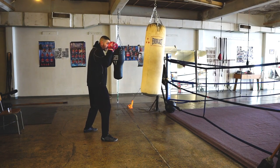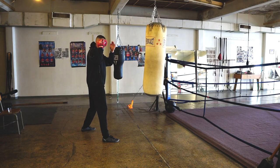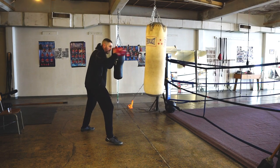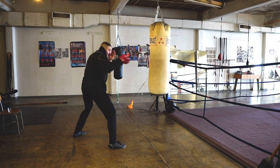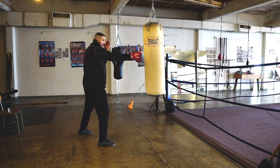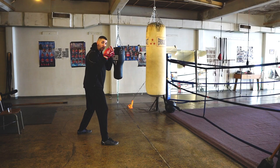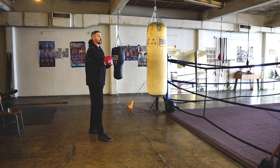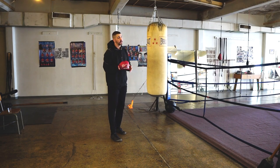And you see that my jab comes back this way. I don't act like a train and bring it back like this. So that's one of the things that you have to be aware of too. As you're building this jab, the jab comes back, comes back, comes back all the time. And you'll see my left hand doesn't move. It may jerk forward because my whole body's jerking forward, but my left hand doesn't move. I don't drop it down. I don't go out with it like this. Because, like I said, you want to build real good mechanics on these drills.